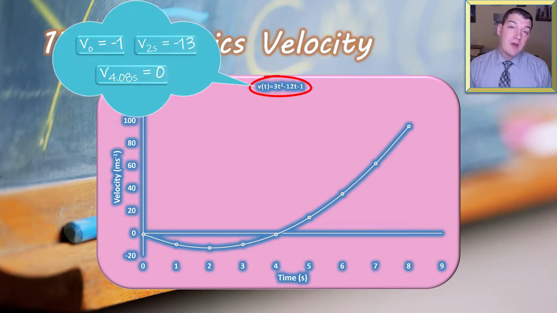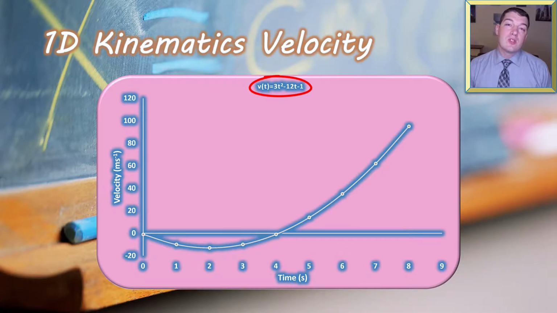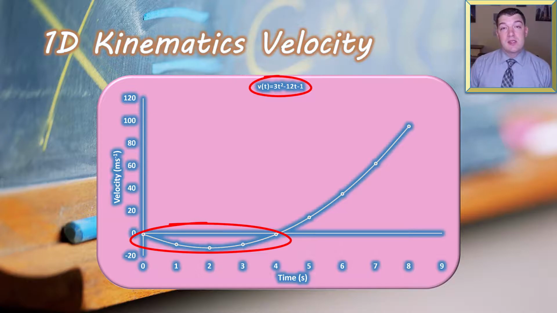By looking at this function and looking at its derivative, which describes the acceleration, we can probably identify where some of those time periods are, or where some of those significant changes take place. Another interesting feature of this graph is thinking about how it shows us the displacement. The displacement is the area between the graph and the x-axis. And we notice for those first couple of seconds, since we're moving in the negative direction, the area between the graph and the x-axis will actually be below the x-axis, or a negative area, which means we have a negative displacement, which makes sense. We're moving in the negative direction, so we should have a negative displacement.